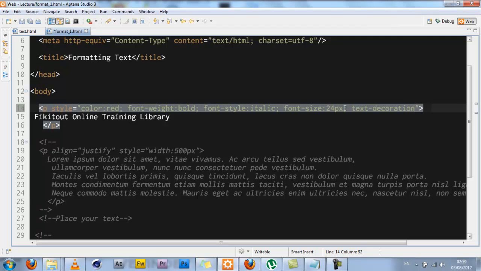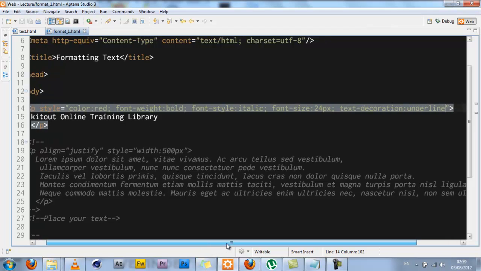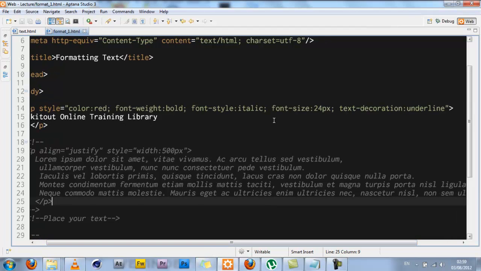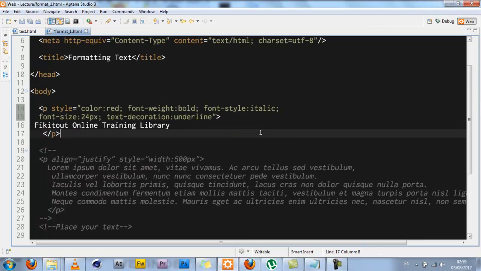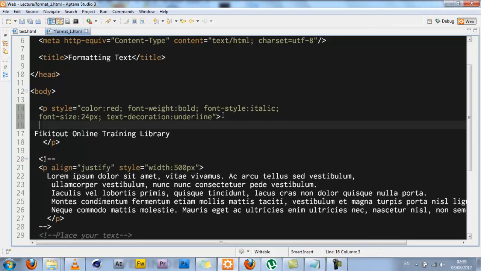Text decoration property. And since we want to underline our text, we simply set this to underline. I'm just going to hit return on this so that you can see very well. Good. So I set my text decoration to underline.